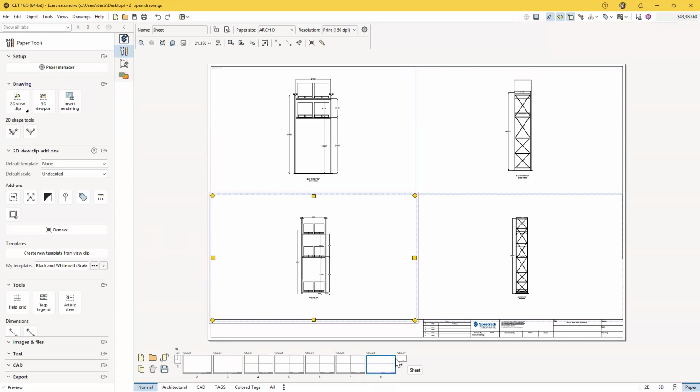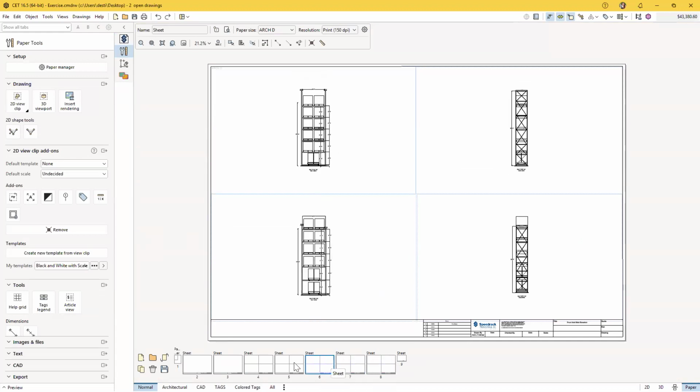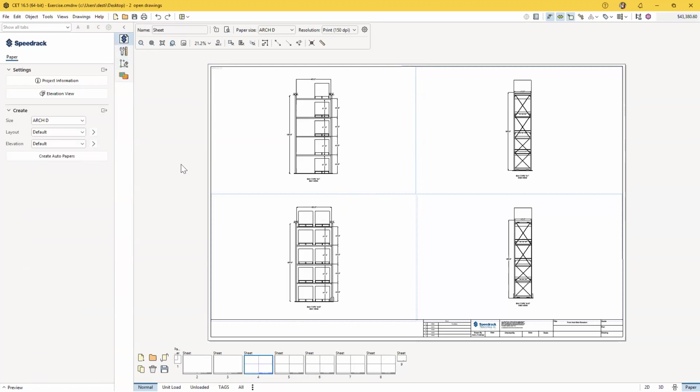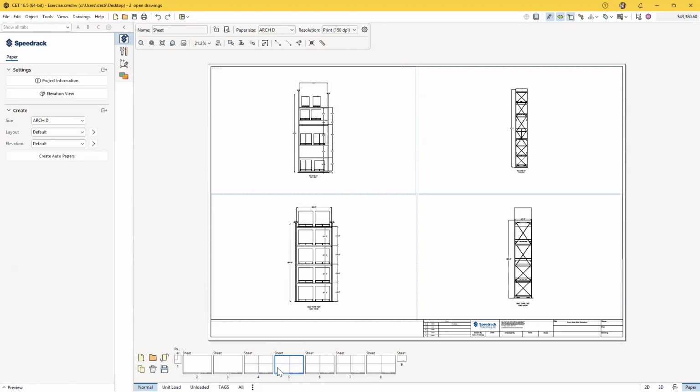So this is really, really nice. We've got all of these automatic sheets that are created for us with all of those different bay types. That makes your life significantly easier as you are working through this. And especially if you've got a whole bunch of different bay types, you're able to really pin these down and really show them. Okay.